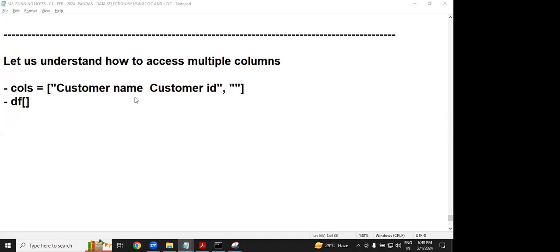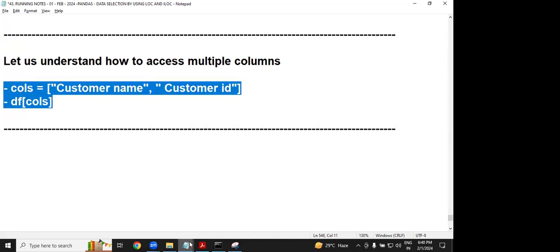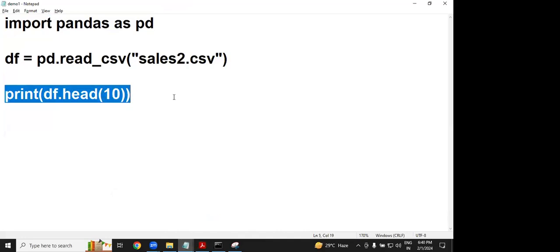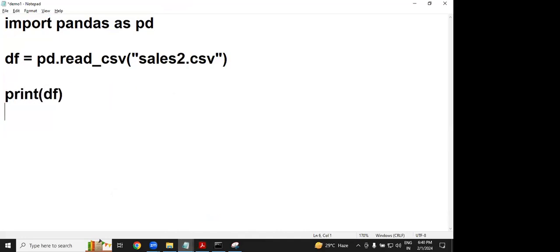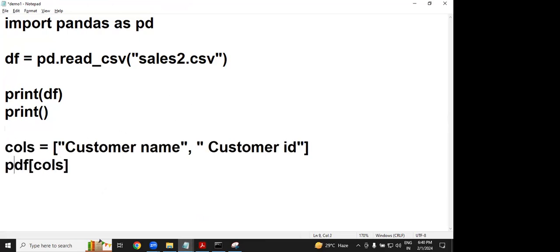Sir, the game is not over. I will explain step by step. Very good. Now come here. What do I need to provide here? This syntax we know very well. Am I right? Do you want to run this example? It is okay, let me run. Print of df. Let us provide a small space. And here this one I just wanted to print: print of df.columns. Are you ready? First output, because of this one, we'll get all rows and all columns.